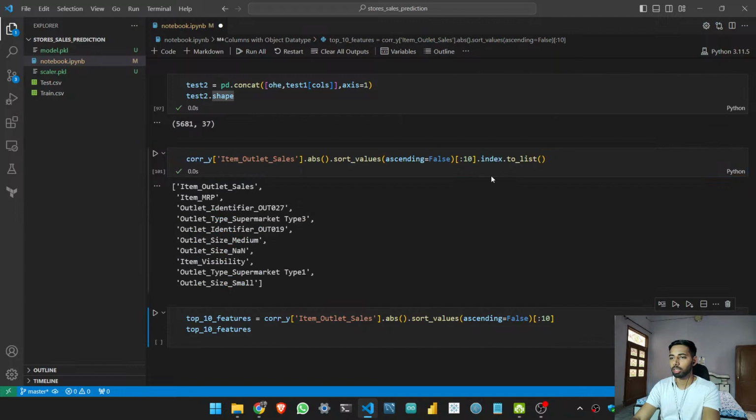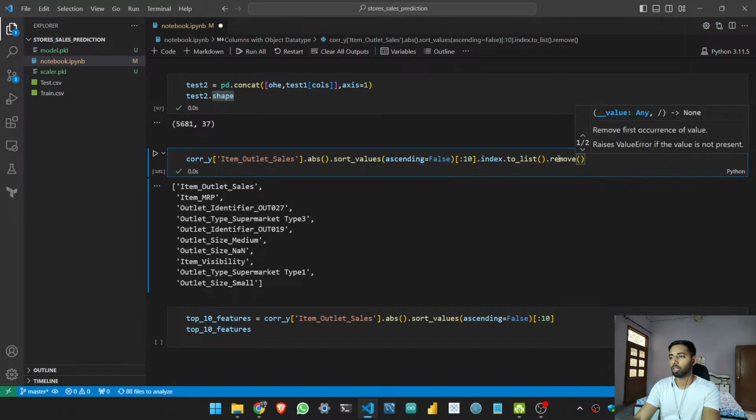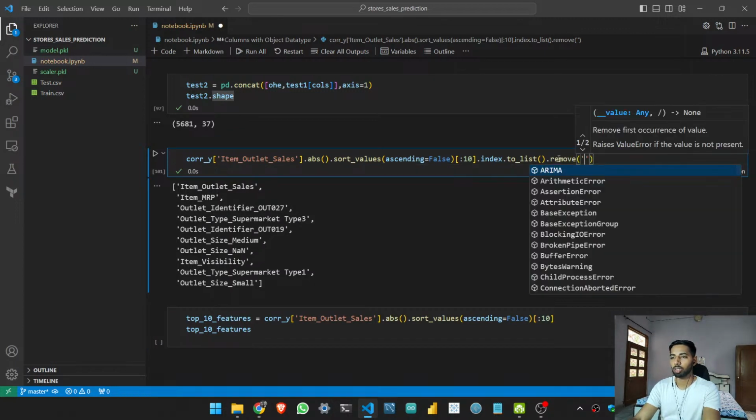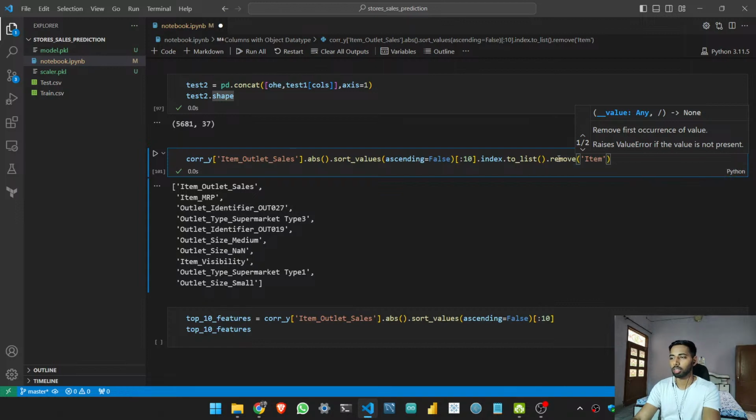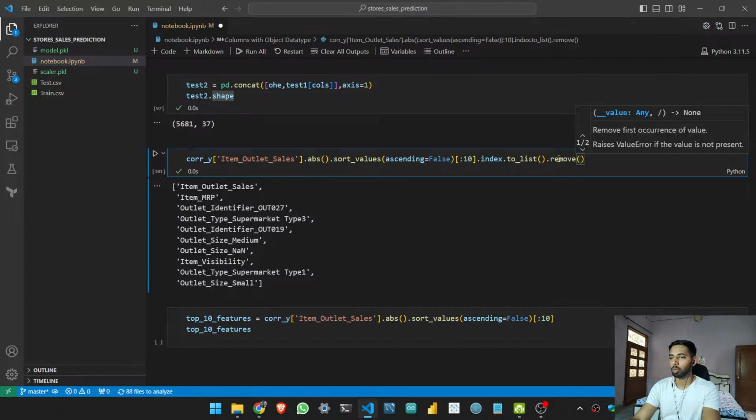So we converted this into a list, and then dot remove, we remove our item outlet sales.